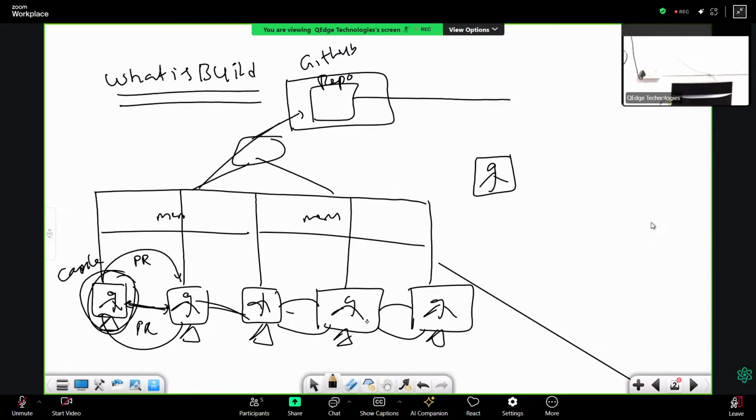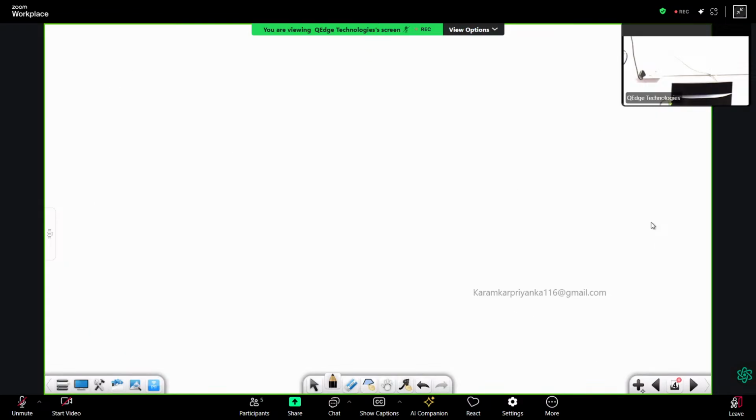What we are doing? Build level compilation. Then they will ask this question: what is the difference between a compilation and a build? Compilation is a part of build, right? If they immediately ask why you should do it multiple times, it is because a build is nothing but lots of steps. We need to perform multiple activities. One of the activities is called linking.